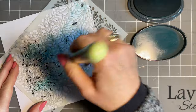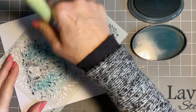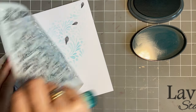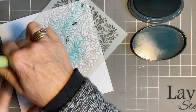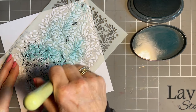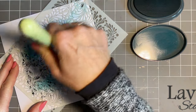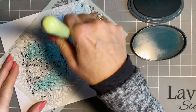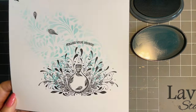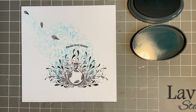And again, if you're like me, once you've gone right over and you get a line, it makes you think not to do it again. So I'll have another, oh, I like that. So I can go just a bit deeper. And I'm not adding any more ink. You'll actually pick up the ink that's on the stencil and almost blend it back. So again, let's have a look. Yeah, and I like that look. I think that's just the right amount of colour, but it's always worth building up.